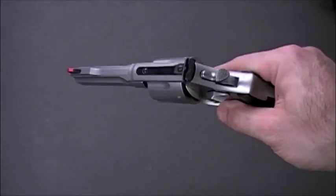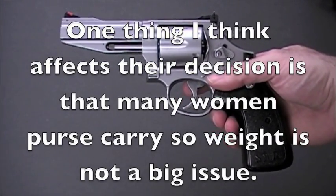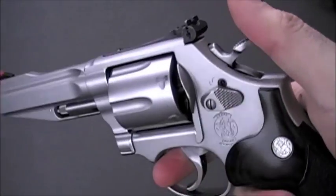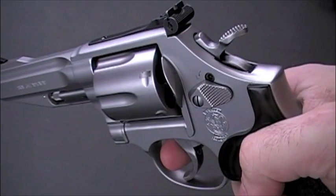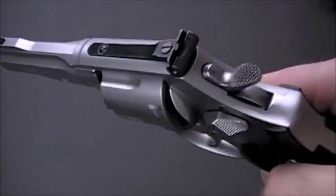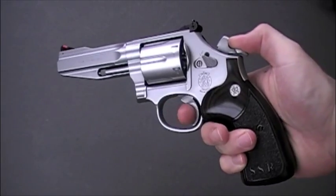Women tend to choose the revolver. I'm not exactly sure why that is, but I think it's mainly because they're more practical. They like the simple manual of arms — just cock the hammer and pull the trigger, or just pull the trigger. They don't really care for a lot of fanciness. They don't really care for 20 rounds. They know it's probably going to be one to three rounds and they'll be done, having defended themselves successfully.